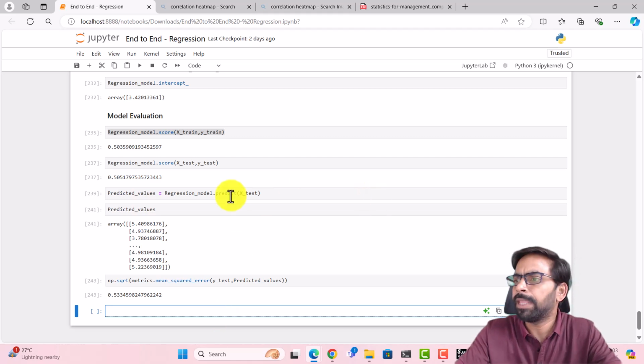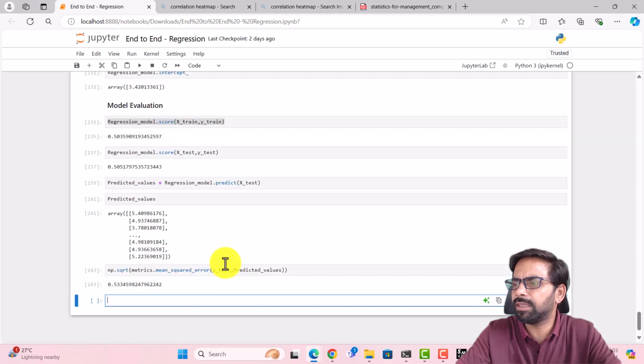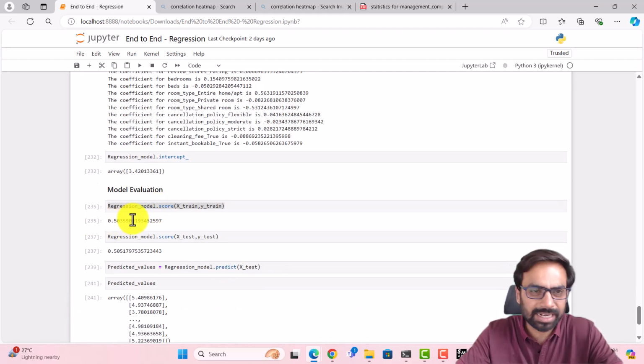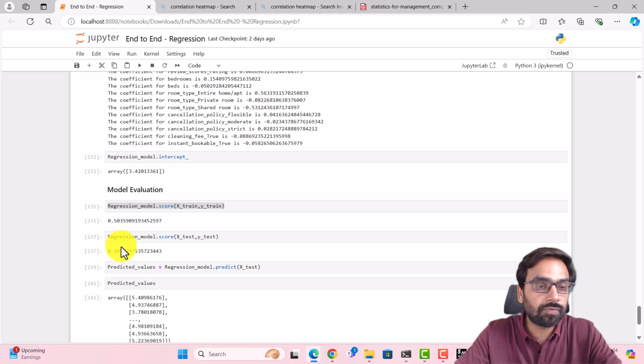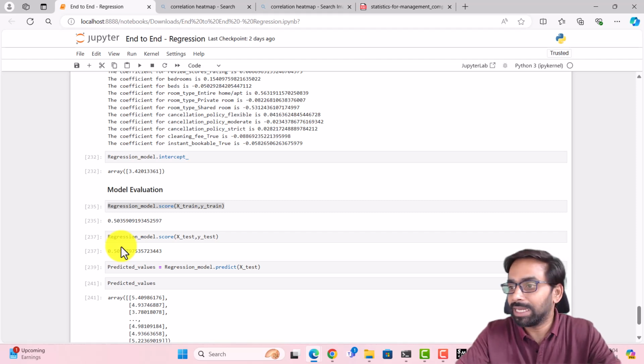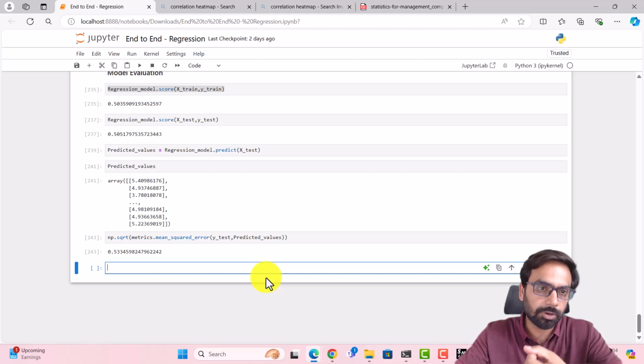Now, as we can see, the model is not very effective, the score is not great. The score is not very satisfactory. What we need to do is go for better models over here. And that's when we'll go for better models like Lasso and Ridge in the next session, in which we'll talk about Lasso, Ridge, and Stats model.